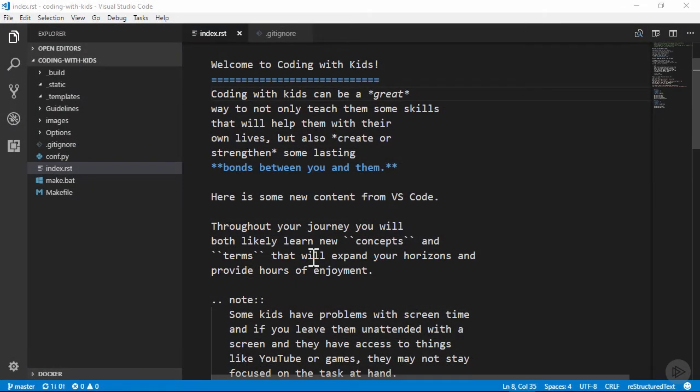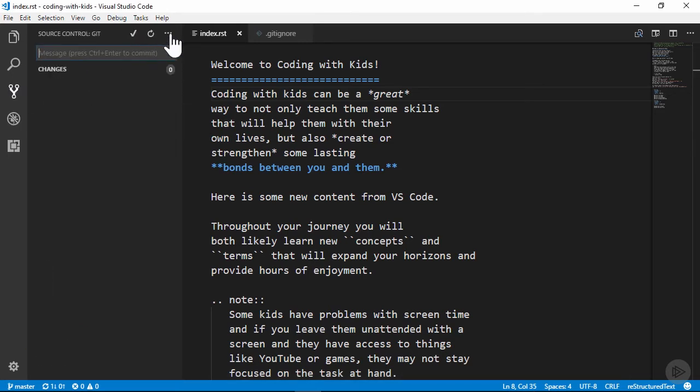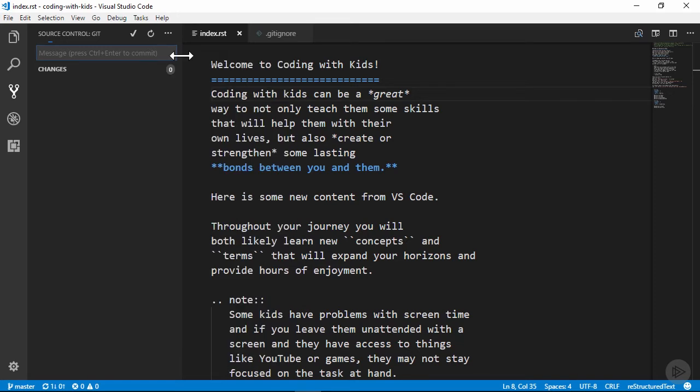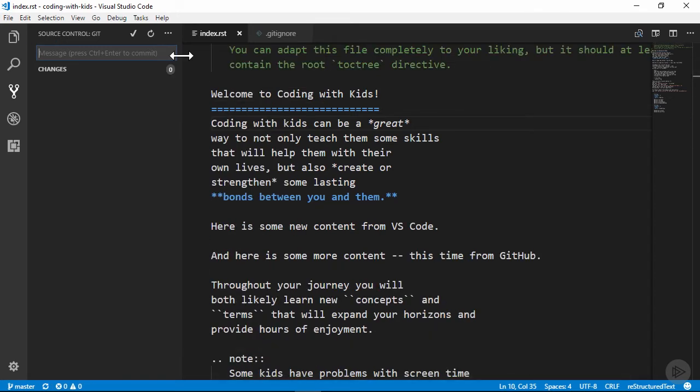Back in VS Code, I wanted to again first point out that the status bar is showing a change on the remote repo that I haven't pulled locally. I'll use the Git tab and then the menu option to pull from the remote branch. Don't confuse this pull that I'm doing with a pull request. The pull operation is just me pulling the latest changes from the remote master branch. A pull request is that whole workflow around reviews and then merging.